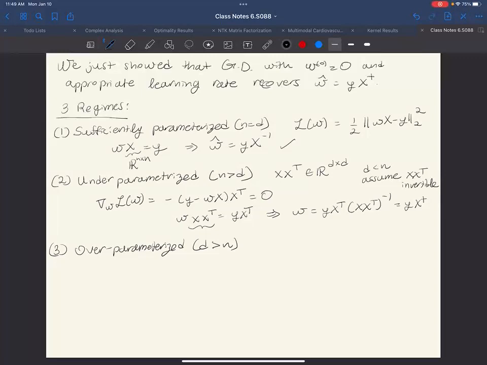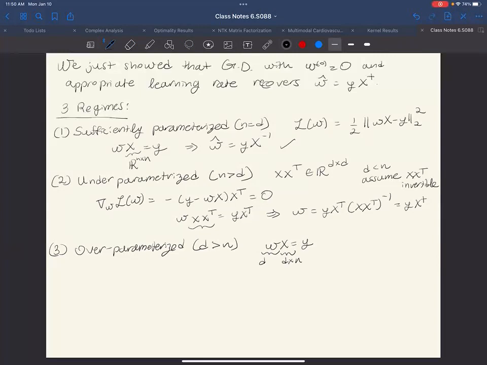So right now, we said we had to pick a w not equal to 0. The thing is, if we look at this system when we're over-parameterized, we can again write out a system like this. So we have d variables and n equations, but d is bigger than n. And in linear algebra, this means that there's infinitely many solutions to this problem. What we've actually shown is that if we initialize w to 0, it gives us the solution yx dagger, which is this minimum norm solution given by the pseudo-inverse. So this is kind of a non-trivial thing in this space because there's infinitely many solutions.